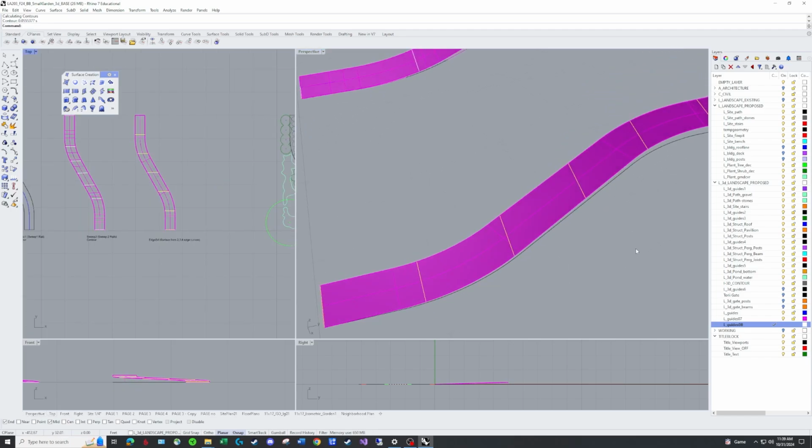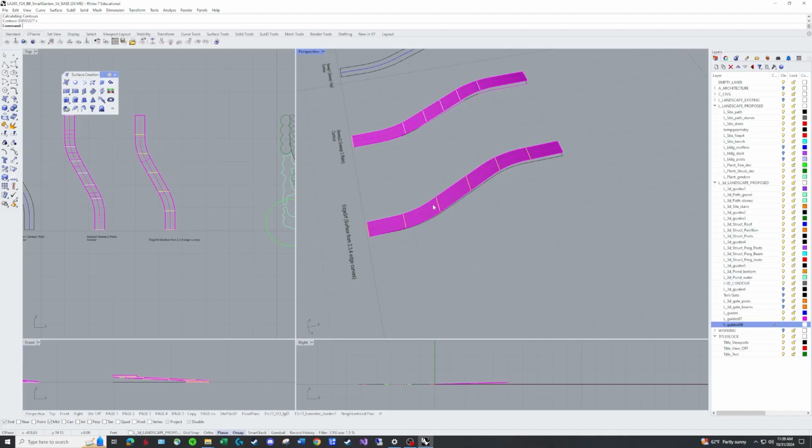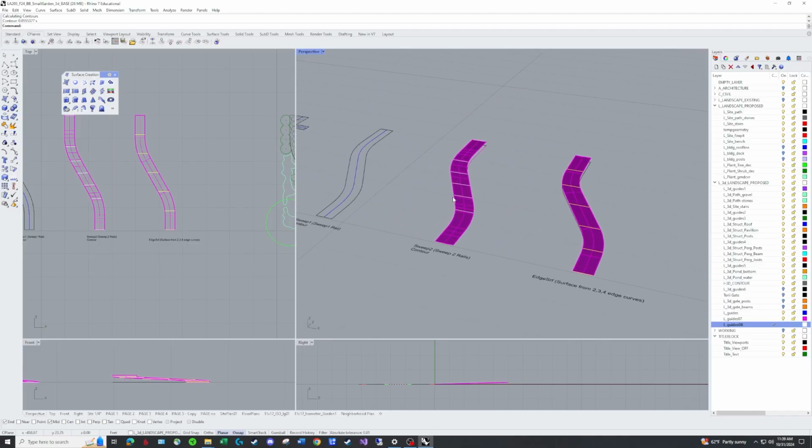They're uniform, even though they should be perpendicular with the edges. So we'll see how that works out in the next round. These are still not perpendicular either, but let's see what happens.